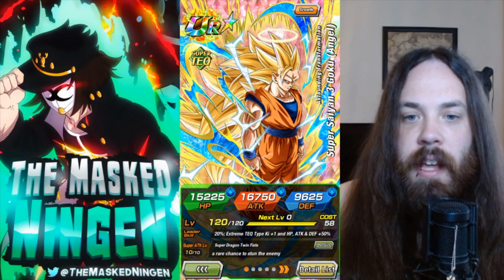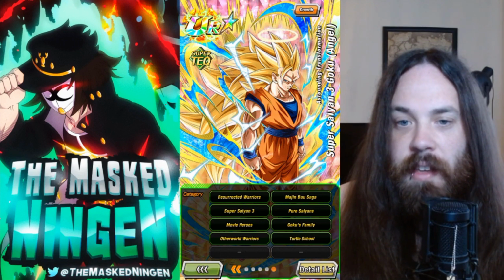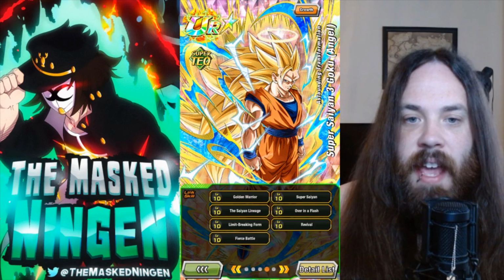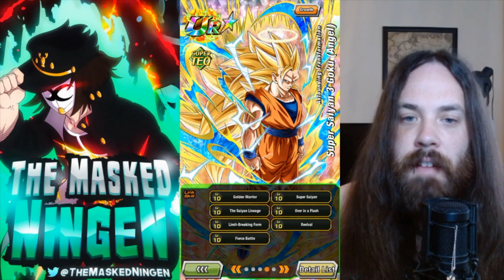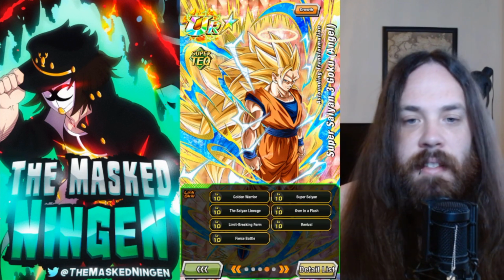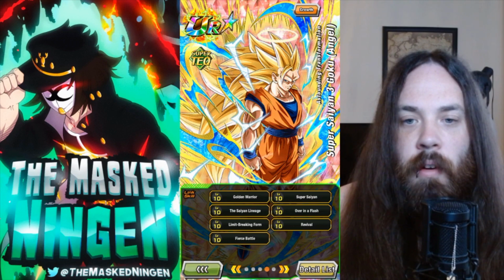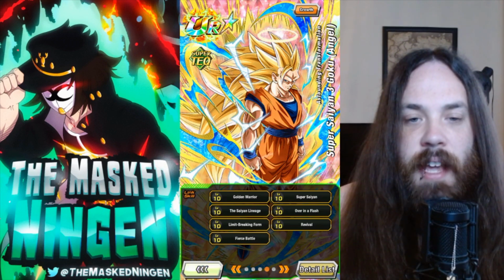So we're going to go ahead and jump in here. Let me just show you. He's on a lot of teams, which is one of the things that I think is really, really good. It's going to help out a lot. Obviously, as a typical, quote-unquote, Super Saiyan 3 unit, he has Over in a Flash, Over Prepared for Battle, and then has things like Limit Breaking Form, Fierce Battle. He has Saiyan Lineage, Super Saiyan Golden Warrior, and Revival. So, pretty decent link set. And yeah, he's on a ton of teams.